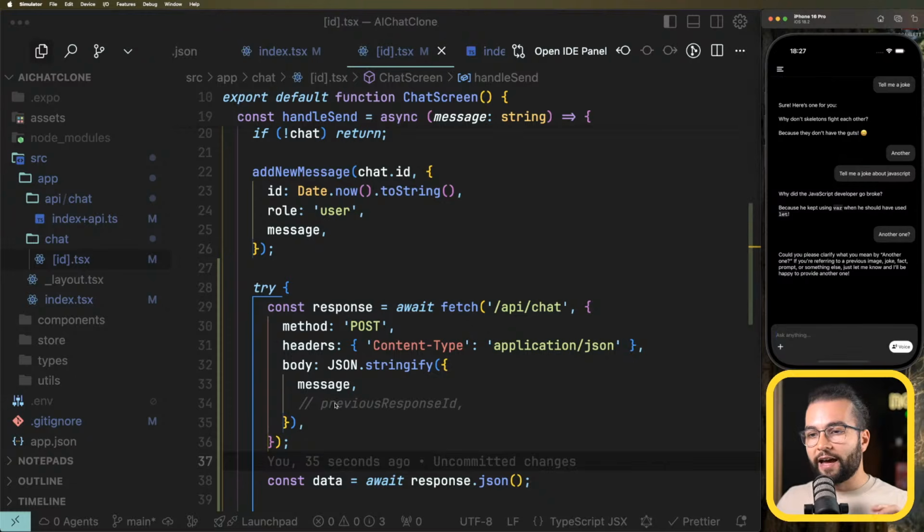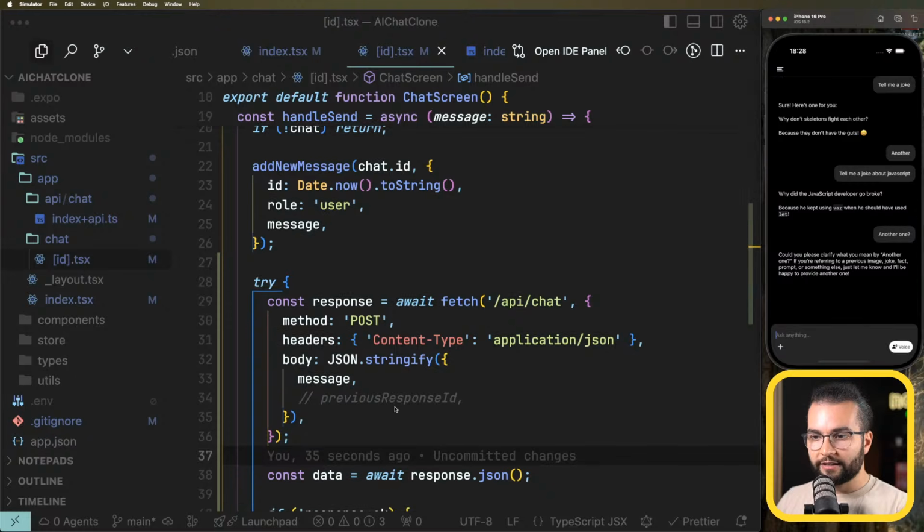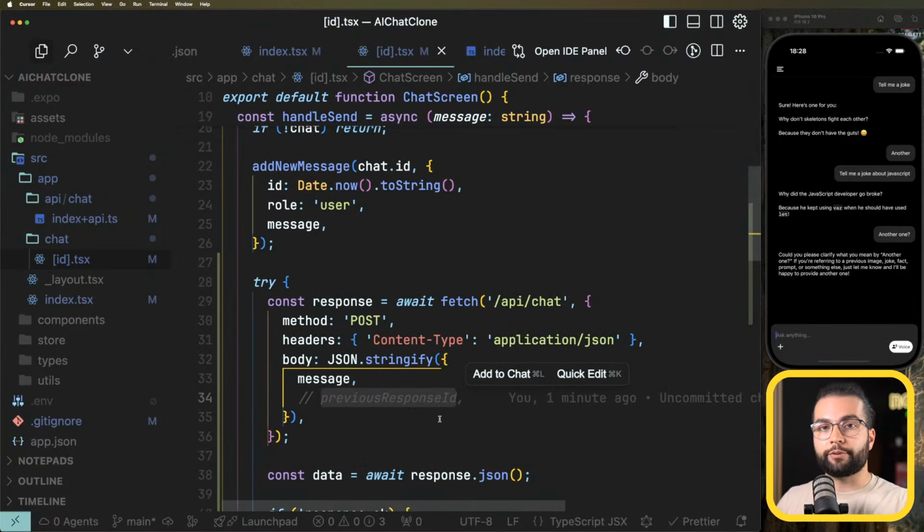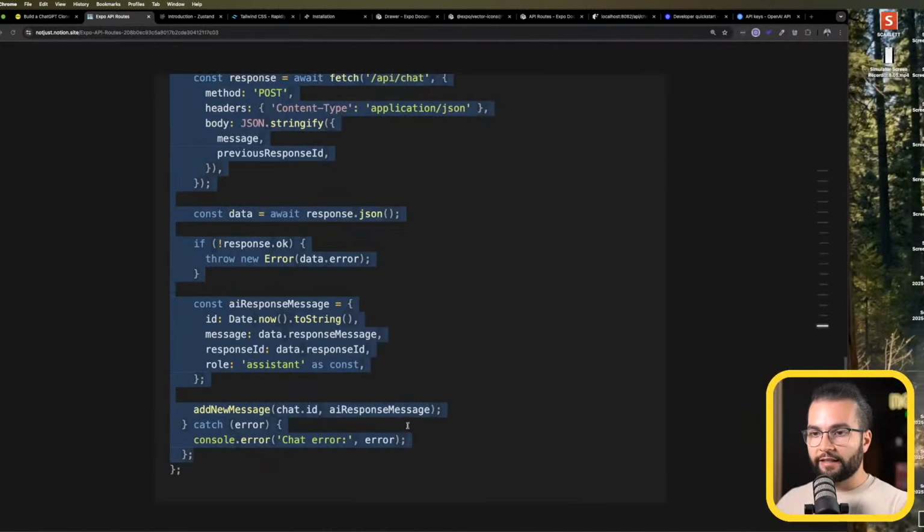In the past, that required us to send the whole list of messages from the thread, but now OpenAI improved this experience, and it works by sending an ID of a previous response. So every time OpenAI gives us a response, we need to store the response ID, and then we need to send it back.